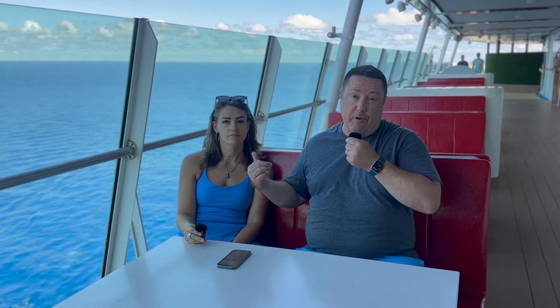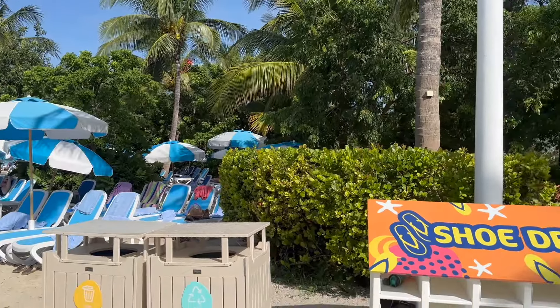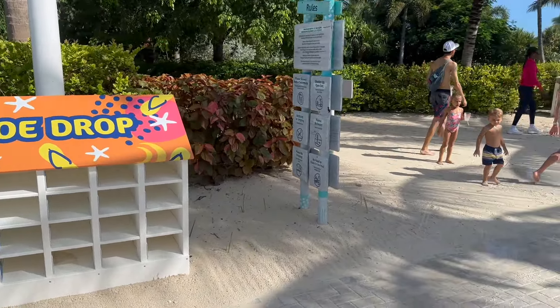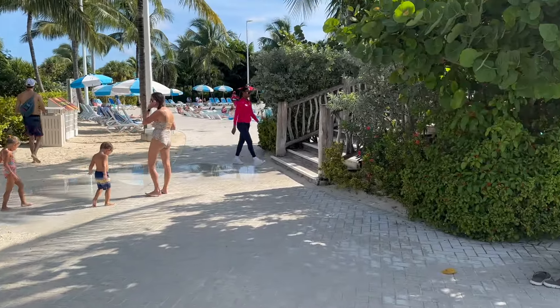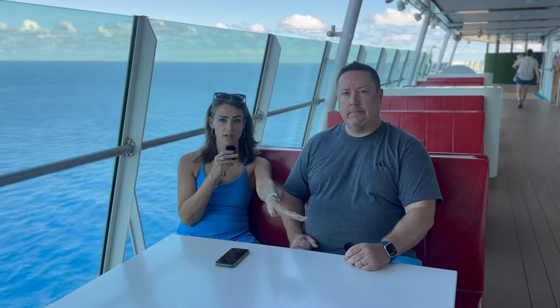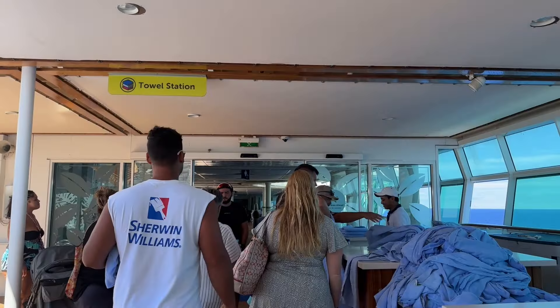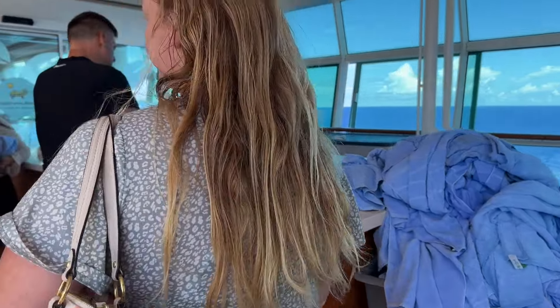Because it's a Royal Caribbean island, you don't have to stress about returning towels on the island just because you got them there. We returned ours right as we got back on the ship — they had a big caddy right there. They sort out how many towels go where. Even if you had to keep them and take them to the pool deck, you still can.